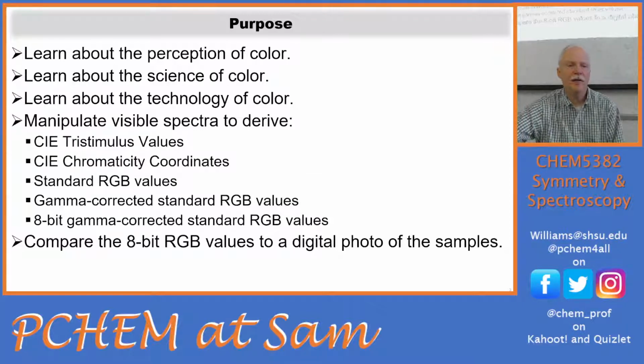Then we're going to manipulate visible spectra to derive these Tristimulus values. We're familiar with RGB values from the computer age, but these are connected to XYZ, or Tristimulus values. Originally this was done with the Commission on Color, and they came up with these Tristimulus values. And so we're going to go through all of these things.